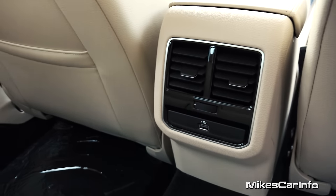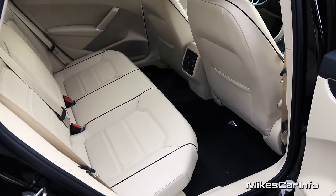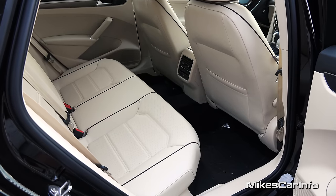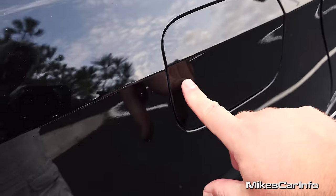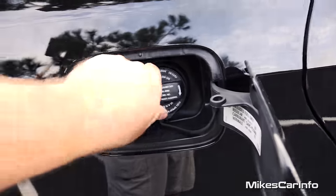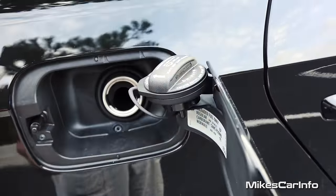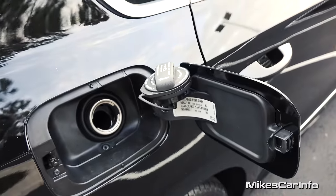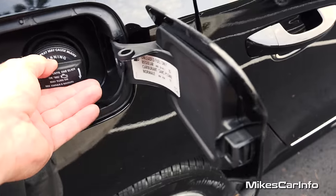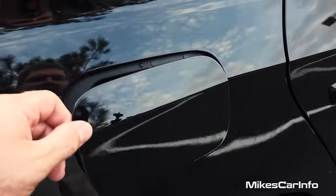You also have a USB port back here, so if somebody wants to charge their cell phone they can plug it right in — though if more than one person wants to charge, they'll have to share it. The fuel door is on the passenger side. It's pretty neat because you have this little cap with a prong so you can just set it aside while you're pumping gas, keeping it from dangling on a string and scratching your paint. It's cool they provided a little place to put the cap out of the way.